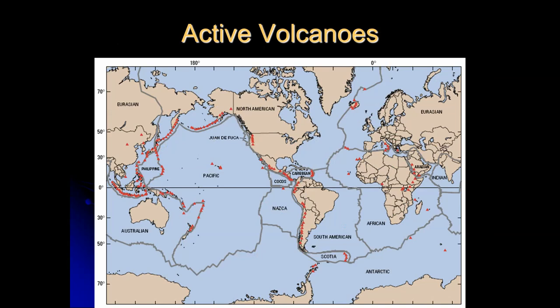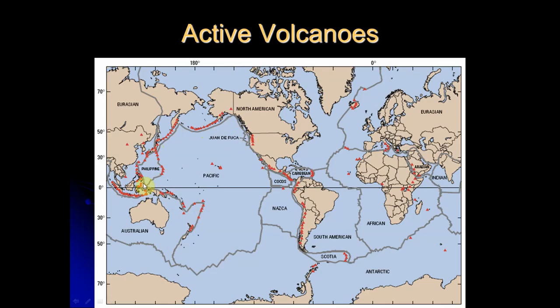Now, once again, this is a picture of all the active volcanoes on Earth. An active volcano is a volcano that has erupted at least once over man's history. And so each of those red triangles represents an active volcano. You'll notice that if you trace around the Pacific tectonic plate and around the Philippine and the top of the Indian-Australian plate, this is where you see a lot of volcanoes.